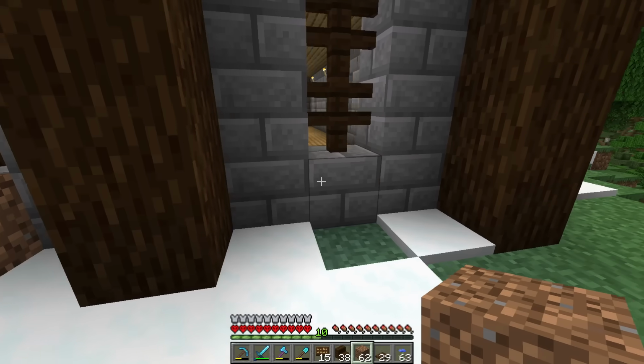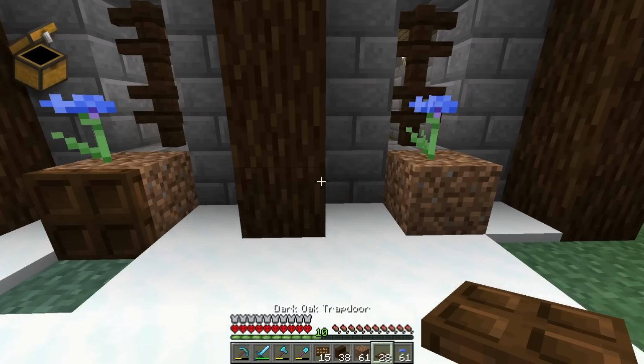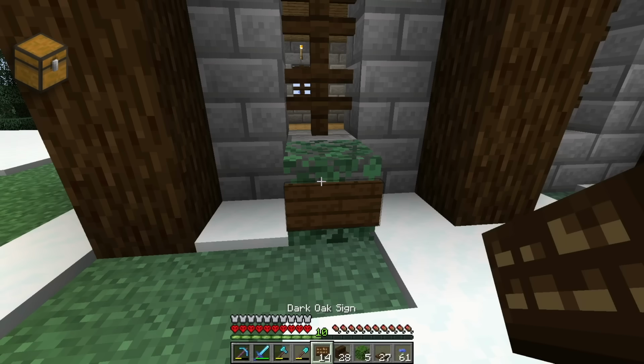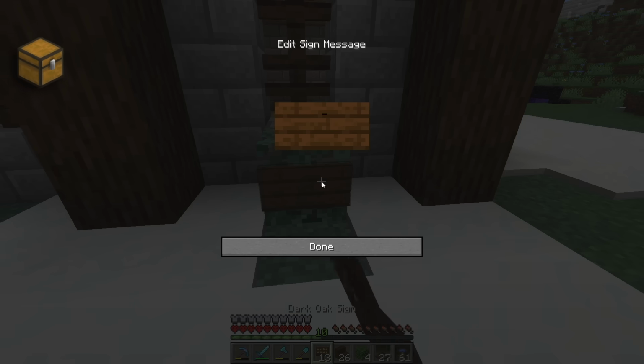Now let's work a bit on decorating. So I'm making these plant pots underneath each window using dark oak stairs and trapdoors, and to change it up a bit, I'm also making some with oak leaves and signs.